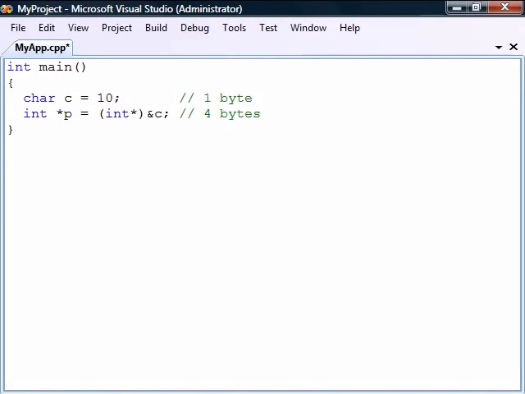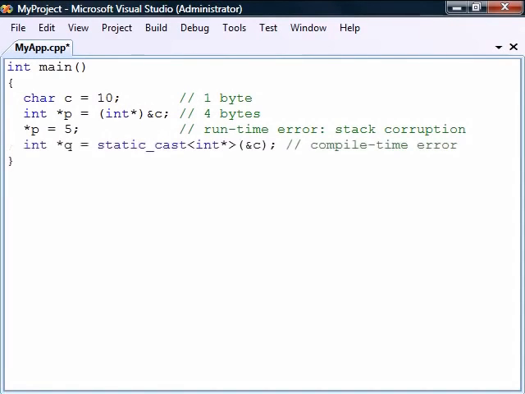Since this gives us a 4-byte pointer pointing to 1 byte of allocated memory, writing to this pointer will either cause a runtime error or it will override some adjacent memory on the stack. In contrast to the C-style cast, the static cast will allow the compiler to check that the pointer and pointee data types are compatible, which allows us to catch this incorrect pointer assignment during compilation.